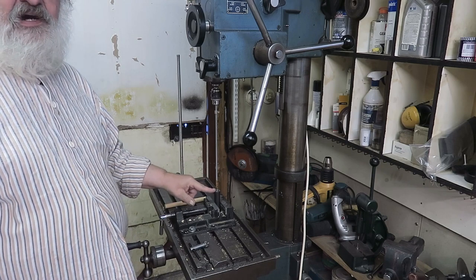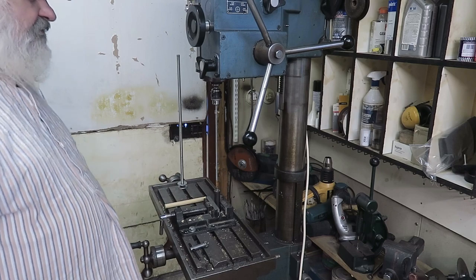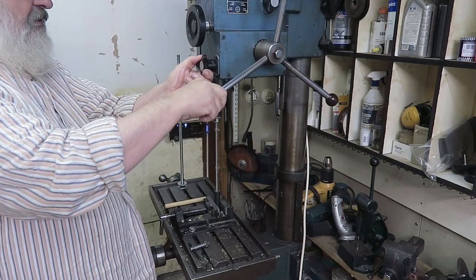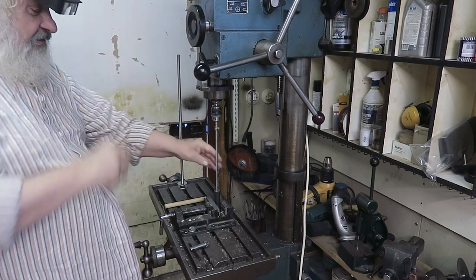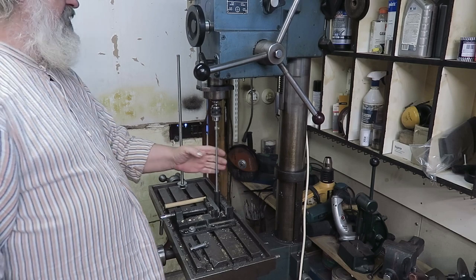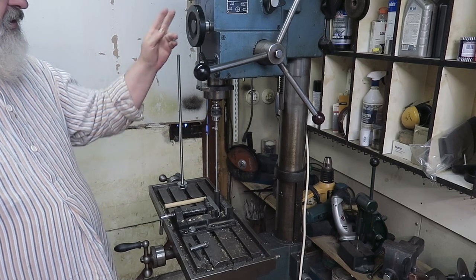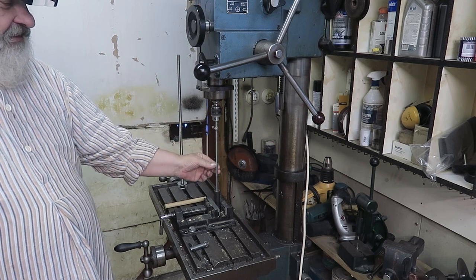And then I have here under, well, it's just an iron piece with a hole in it. Then I can lower this down into that hole, like this, and lock the quill at a convenient place. So now it's supported somewhat underneath, so I can really put some tension into that. So let's see how it rotates. Now, this is the wrong direction. It should be rotated this way, so then I can wind it down here.